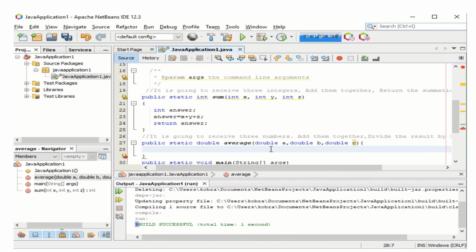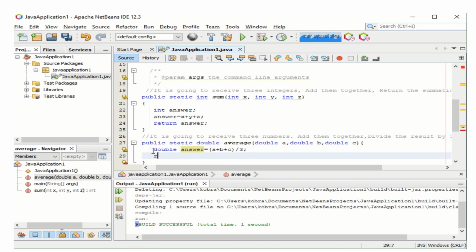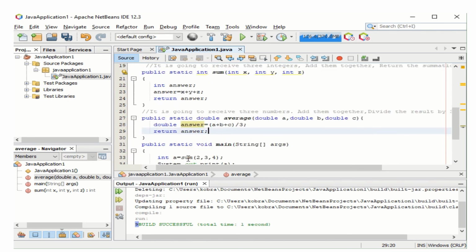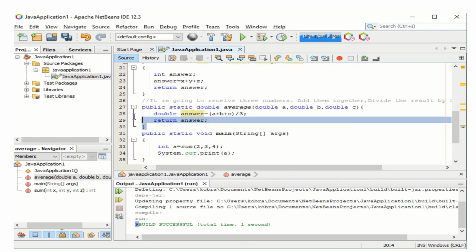Now inside the method body, it's going to add them together and divide them by 3. So double answer equals a plus b plus c divided by 3. And finally, I am going to return the answer, right? So that's my method.